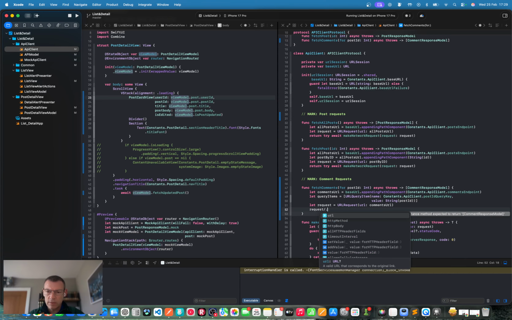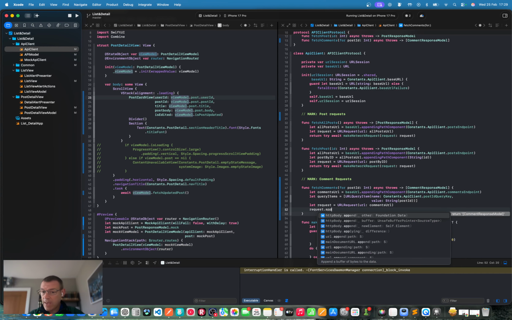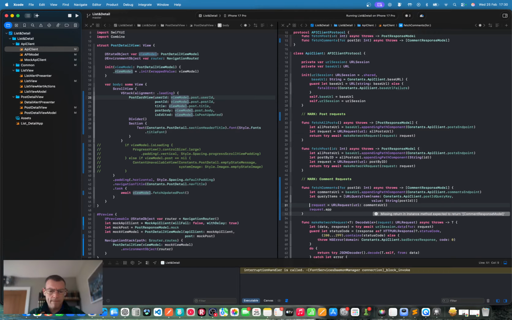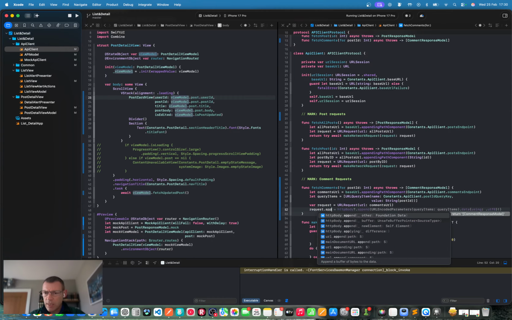And now the request, request dot append. Go away. So make this a var, okay? Because we're gonna add query items. There's probably a better API for doing this, but let's just go with it. Append, request, append query items.